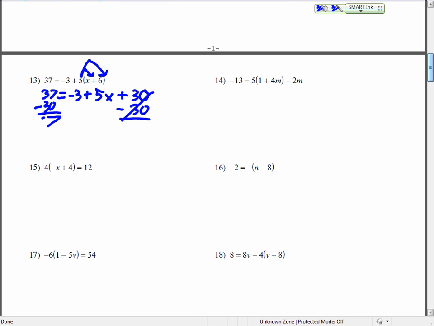Okay, may I make a suggestion? What he's doing is right, not necessarily wrong, but he's going to make it more complicated for himself later. What did he forget to do here? Sir, add like terms. So what I would do if I were you, sir, add like terms on both sides. You see how you have the negative 3 and the 30, my brother? First do that, sir. Yes, sir.